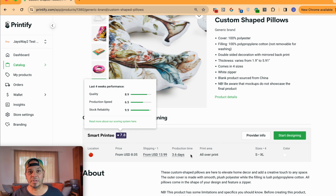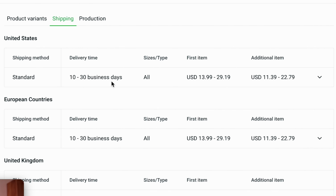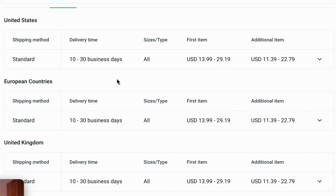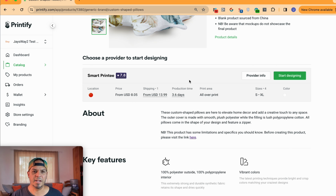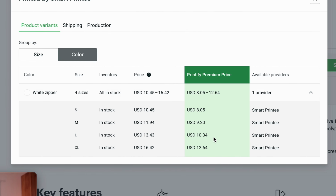It came to me in Belize in 3 weeks from Printify after they were ordered there. So if it made it here by that much time, I can't see it being much more than that anyway, even though it says to please allow up to 30 days. But I don't think it'll be that long necessarily all the time. You're looking at your first item, shipping is $30 for the XL, $13.99 for small, $22.79 for medium, large is $26.59. Like the cost on these, cheap.